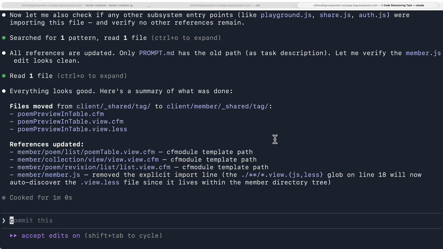But more what I want to do is try to figure out how often I can use things like Haiku and Sonnet and not pony up for the more expensive token burner that is Opus. So, all right, awesome.